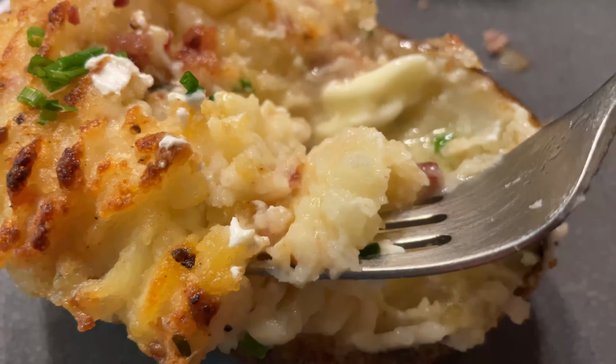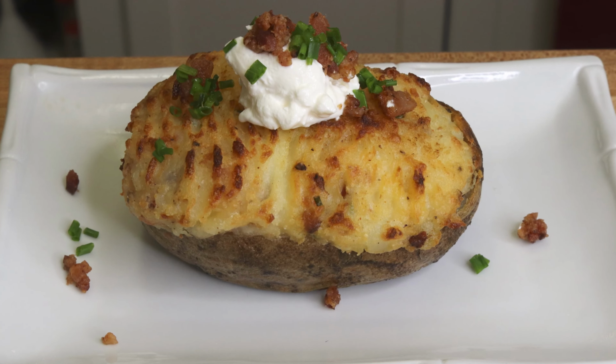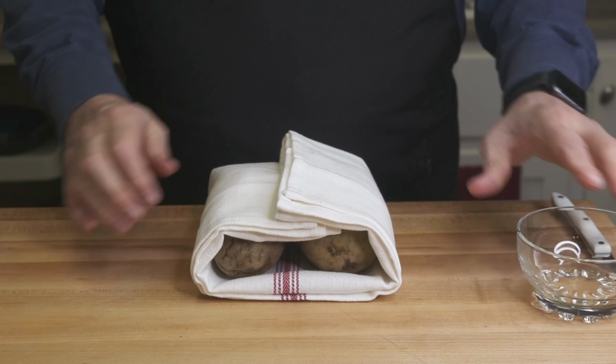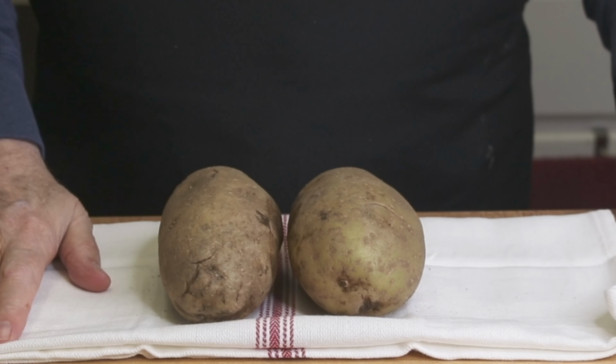Today, we are making loaded, twice-baked potatoes. And honestly, I don't know why we don't make these more often because they are so awesome. Now we're going to start with a couple of big, fat russet potatoes, scrubbed clean.